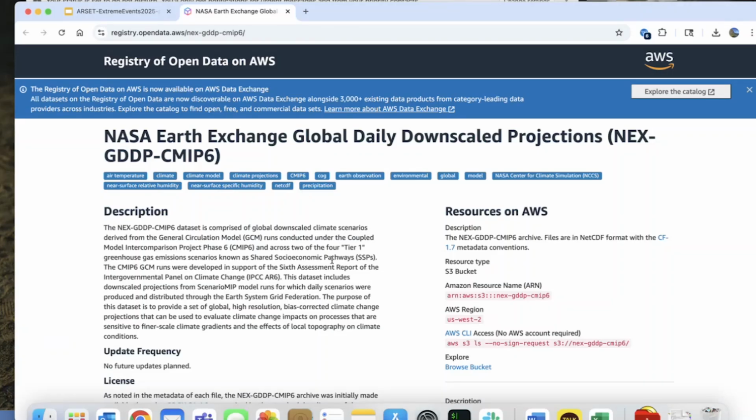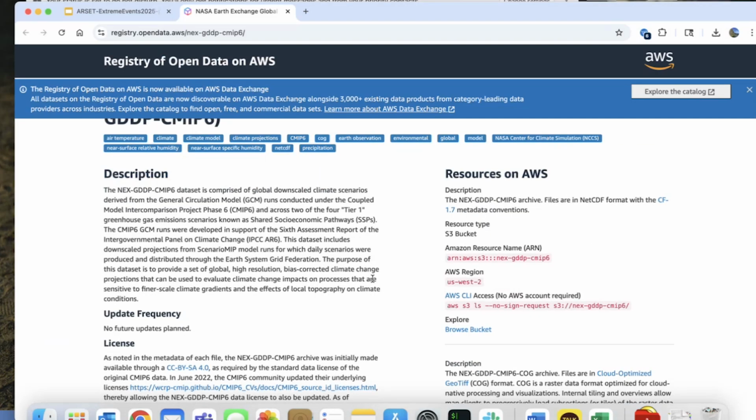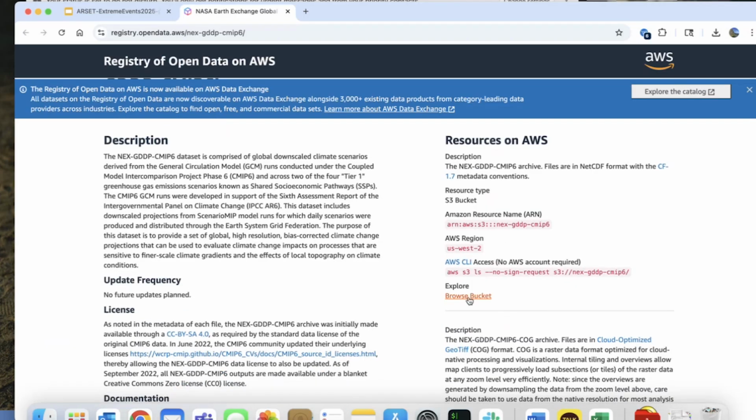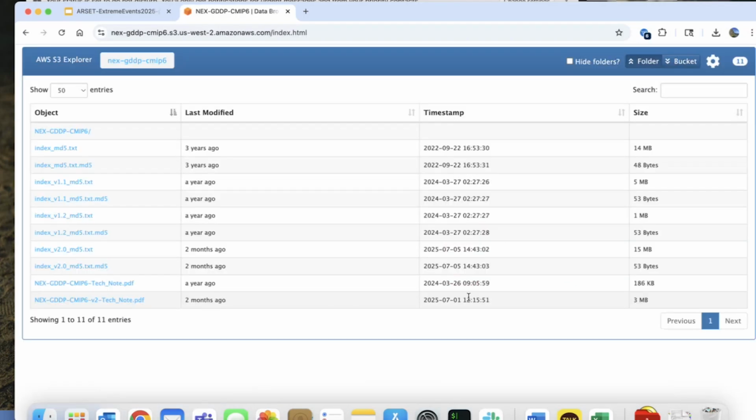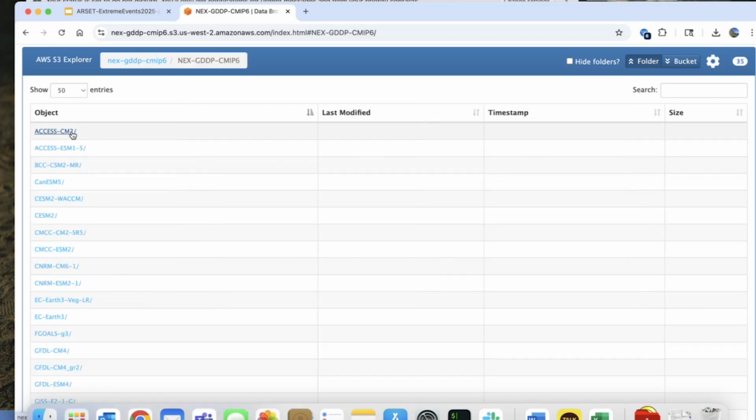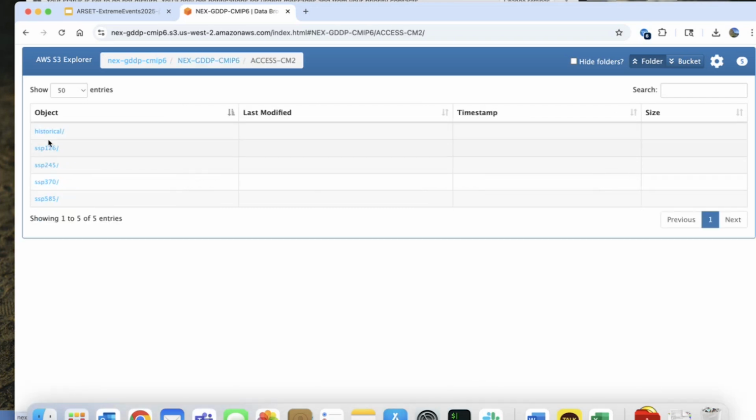Here on the AWS registry page, you will see a description of the data set, and also under resources, notice that this one doesn't require any AWS credentials to access the data. If you click here, you can also browse the bucket and even download the data.